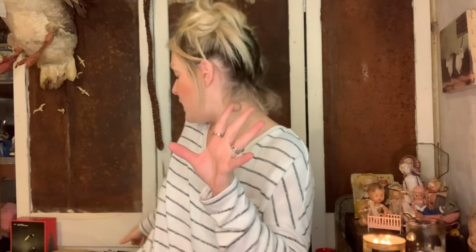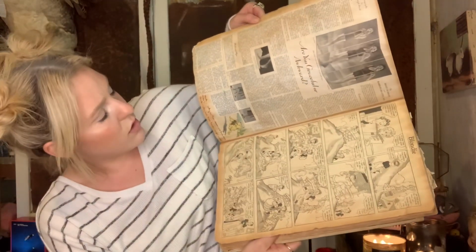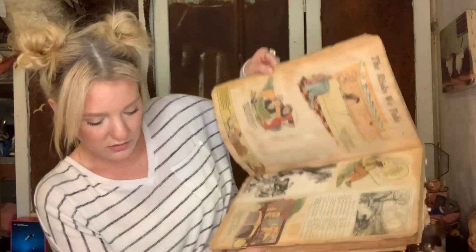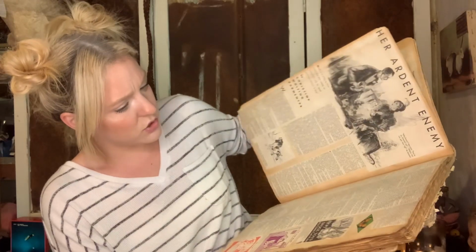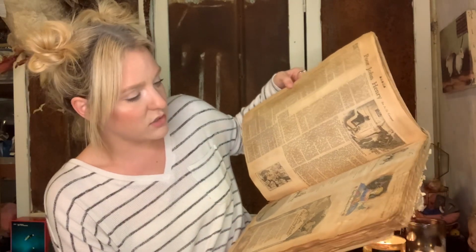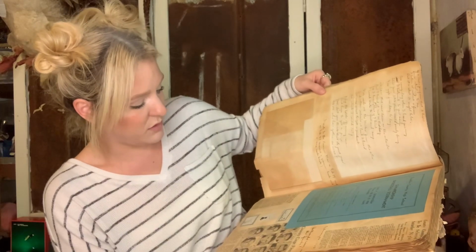Next up, I got 2 of these scrapbooks. This one is held together with a binder clip. It is not in the best of condition, but I tend to gravitate towards those things. But look at this. I'm not even going to be able to convey to you guys how absolutely amazing this piece is. All of that is handwritten. And it is just somebody's scrapbook. Like the pages in here, oh, there's an old cutout, a birthday card. This is amazing. More handwriting. 1912, I think is, no, March 12th. I'm not really sure what year. I'll have to look. Oh, 1931 is when that piece of paper was written. Like, this is amazing.